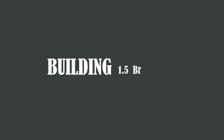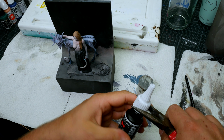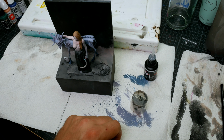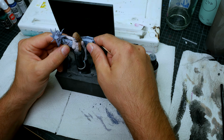Bringing both together. After the paint was dry, I took my time to position the spirit properly and then glued it in place. If I have to glue something carefully, I often use a toothpick to pick up glue and then place it with care where I need it. Accelerator can help you to fix this faster and stronger.